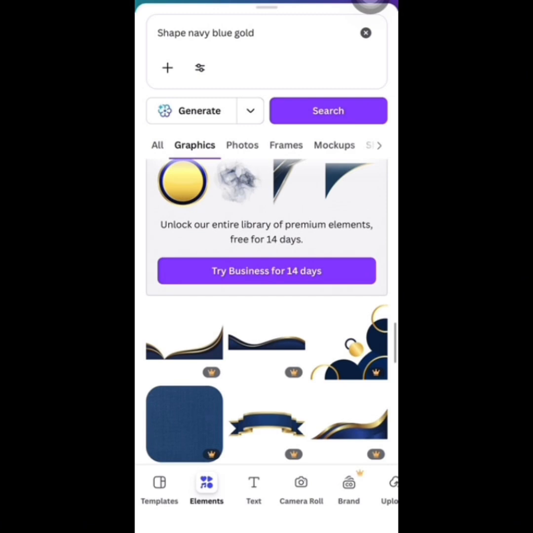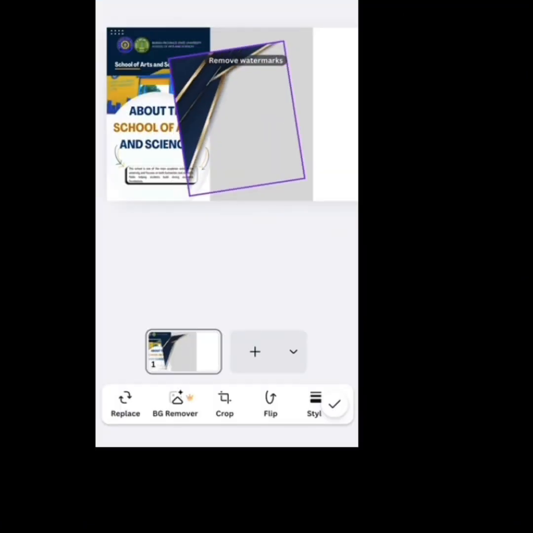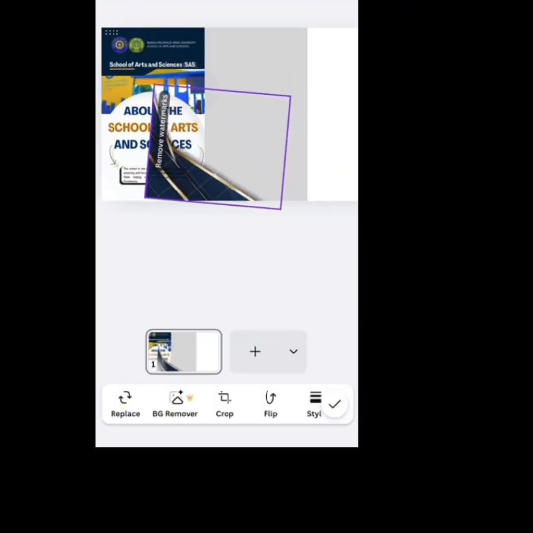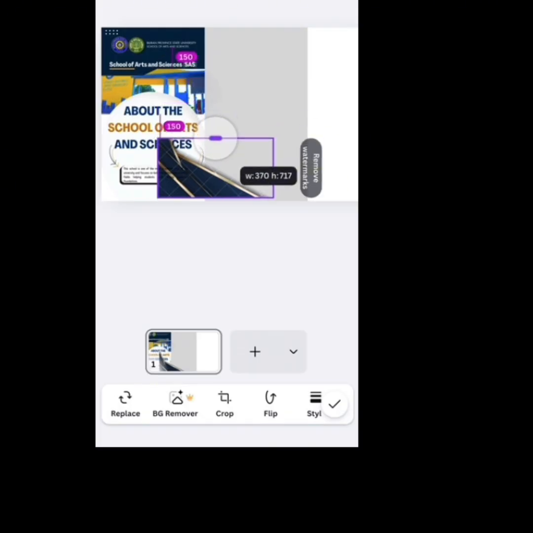Then, you choose a background and change the color you prefer. And choose a design. Place it on the side and adjust it.